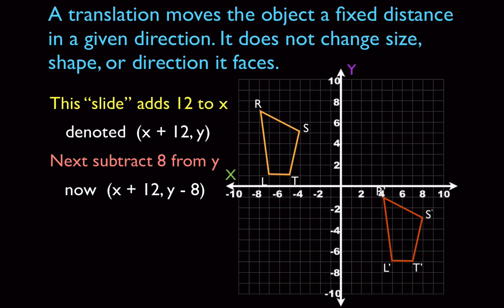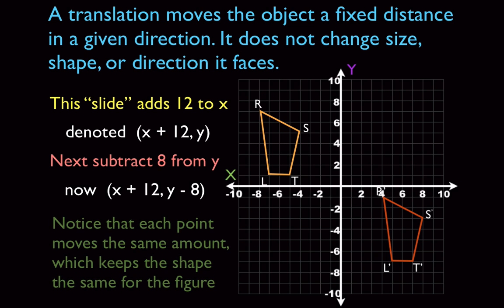Some of you might be wondering, could I have moved down 8 first? Sure, think about it. If I move down 8 and then I move to the right 12, I'll be in the exact same position. So it doesn't matter which one you do first. You might want to be a little bit careful when we start getting into flips and stuff like that, whether or not that still is true. But for now, since all we're doing is just sliding twice, it doesn't matter the order.